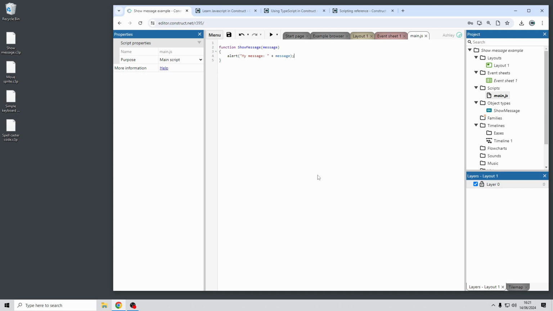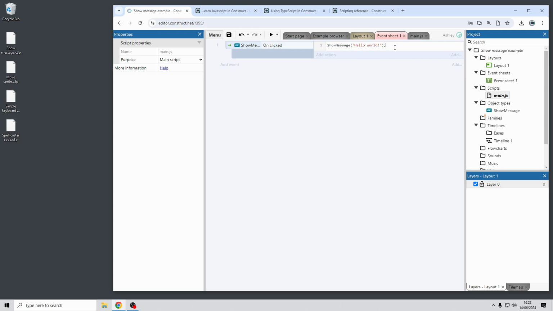Now this brings us to an important point about the way JavaScript files work in Construct. JavaScript files are JavaScript modules, and these work slightly differently to classic scripts, as they may be called, the older version which aren't using modules. And an important detail about modules is everything in the file is in its own scope. So in the past you may have used JavaScript, and you may have found that if you have a script file like this with a function called show message in it, you can just call that somewhere else merely by calling the function like that, assuming it's in global scope.